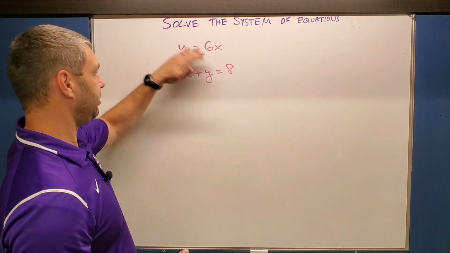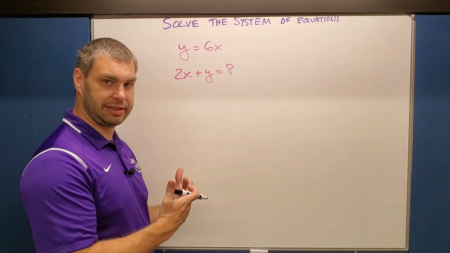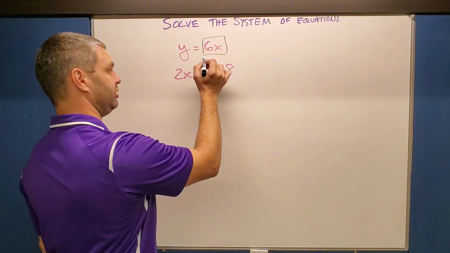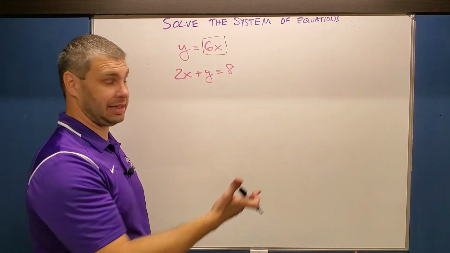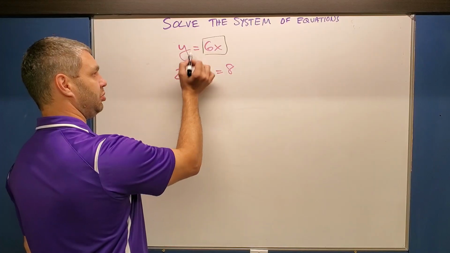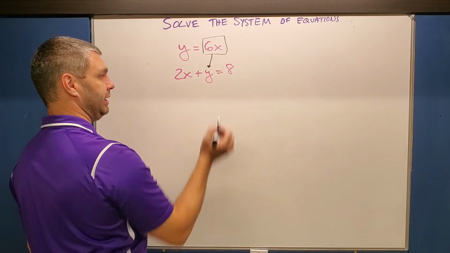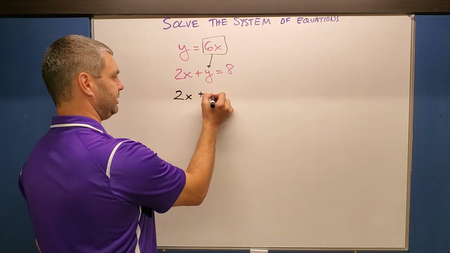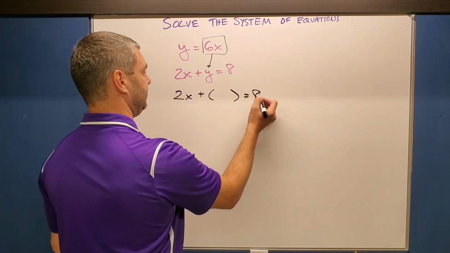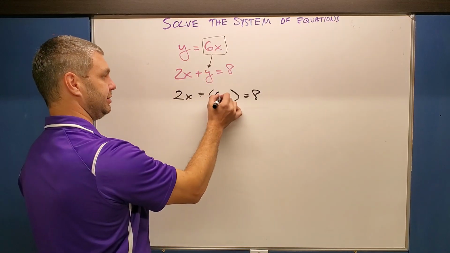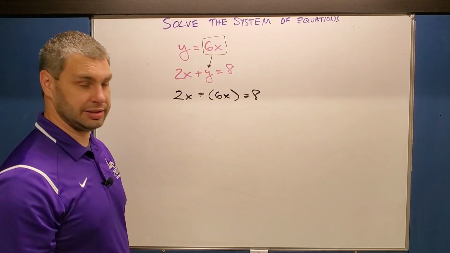Let's try number 2. All right, number 2, kind of similar. We have y equals 6x, and that's going to be my isolated variable because it's by itself. And so I'm going to put a box around what it equals. Now, you can have an x in that box and a number like we do in this one. However, because this is what y equals, it's going to go to the y in the other equation. And just like before, I'm going to replace that y with parentheses. And what does y equal? Well, it equals 6x. So that's what I'm going to put in those parentheses.